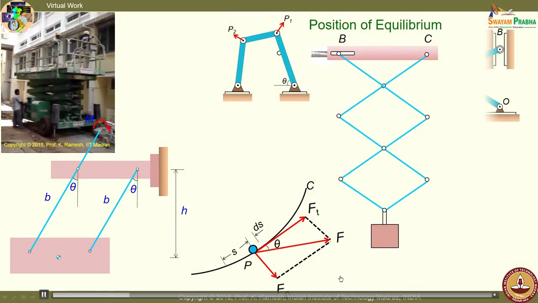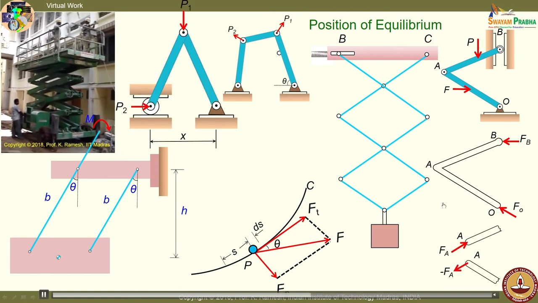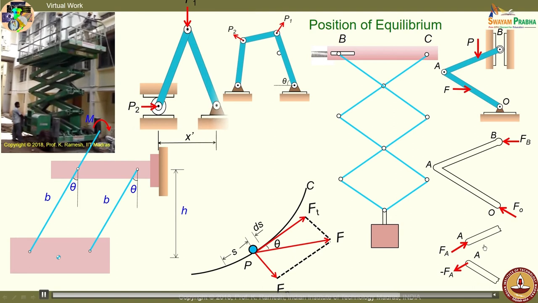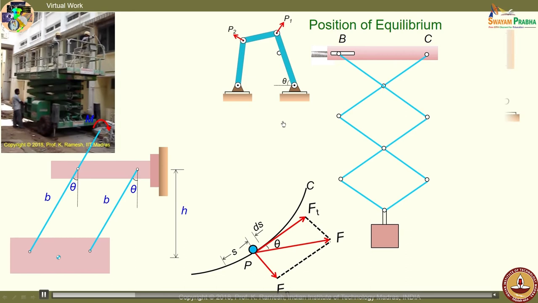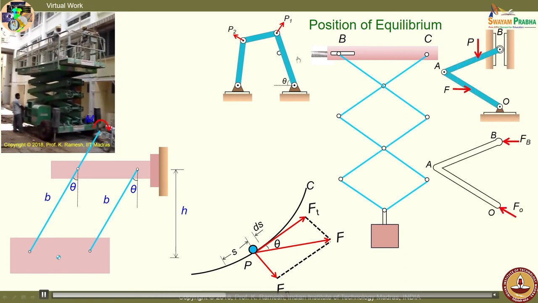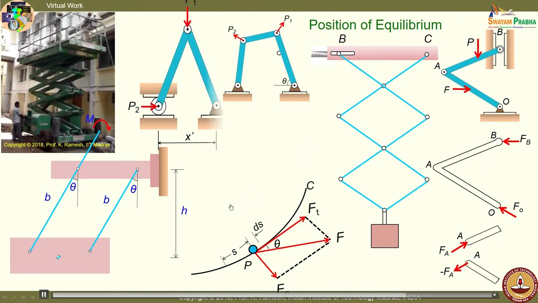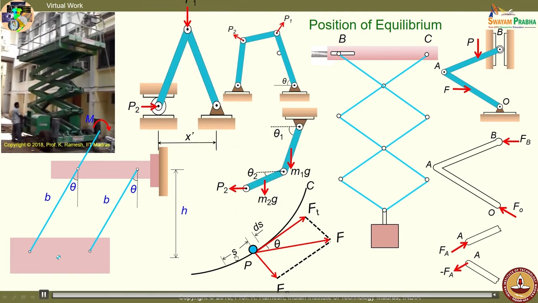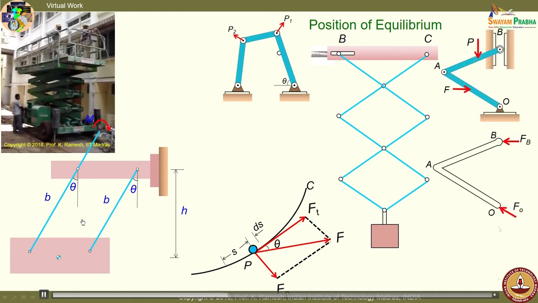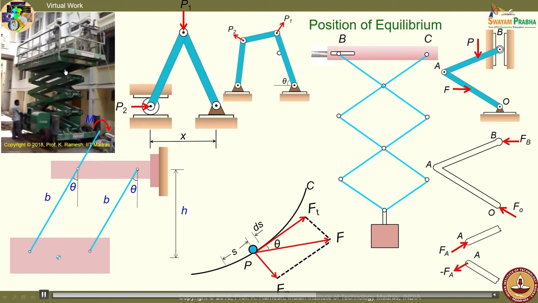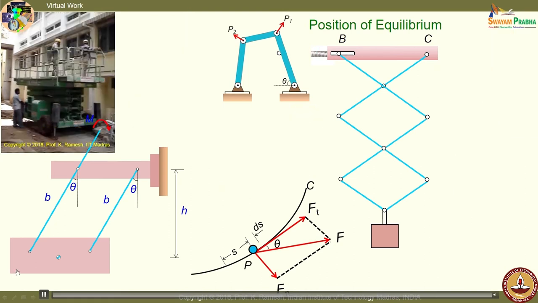Then we moved on to position of equilibrium, okay. There we said that we need to focus on active force diagram. We also discussed concept of degree of freedom. I have a single degree freedom system, I have multiple degree freedom system and I have two links. And in all these cases, you need to plot the displaced position and you have a nice animation of a lift like this, which can be deployed quickly.